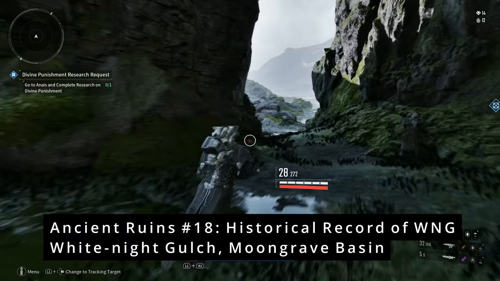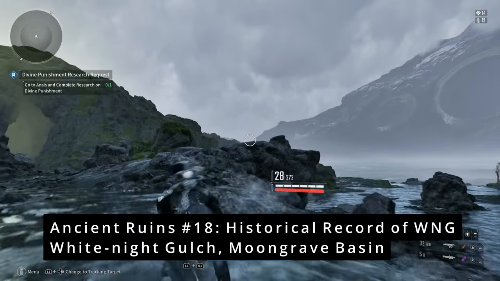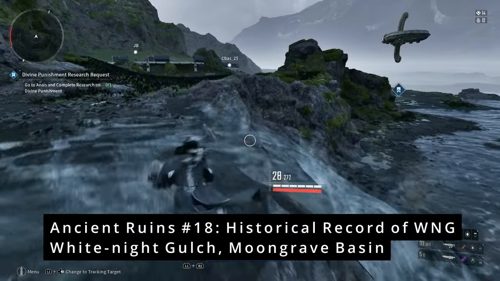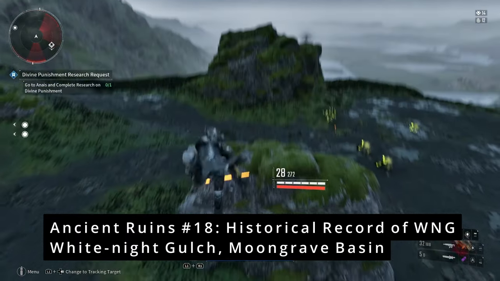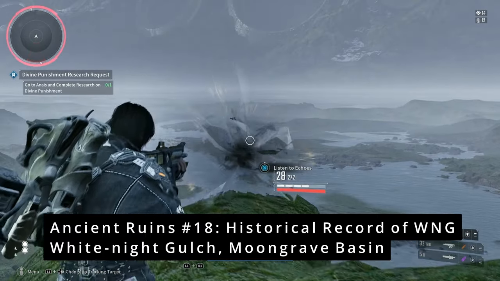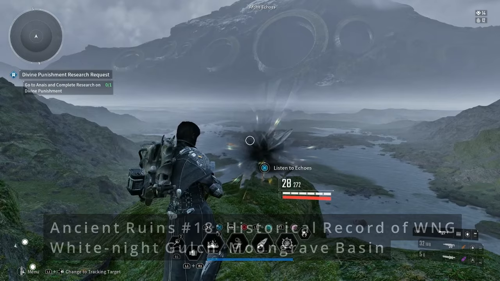So this one, there's only one here. We're just going to walk straight out from the outpost. And we're just going to go straight. Avoid any enemies unless you want to be doing these missions. And right here, on the edge, is the Arc Echo. Just directly south of the word Basin in Moongrave Basin, on this little cliff overseeing this big area, you will find your Echo.